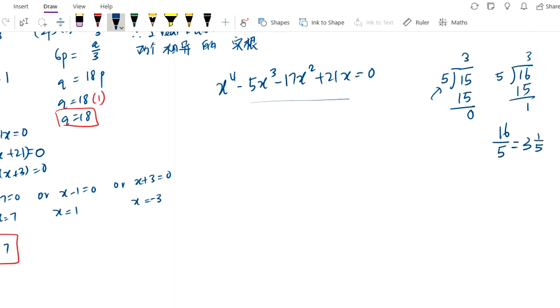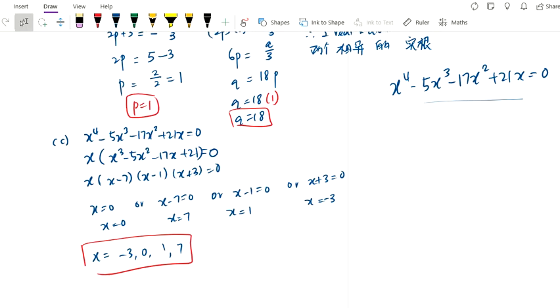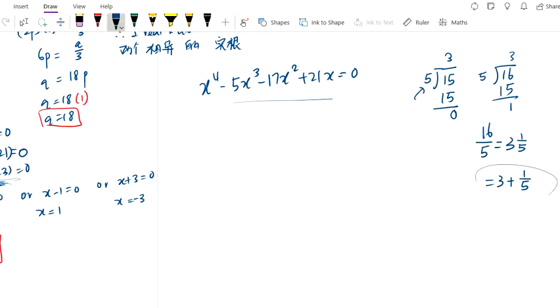Right? Which means it is 3 plus 1 over 5. So if this polynomial, let's say we divide the whole thing by x minus 8, we'll get a bracket, then plus something at the end. You can see the whole thing here is one term, one algebraic expression. So if you have two terms like this, it means it is not a factor of that polynomial.